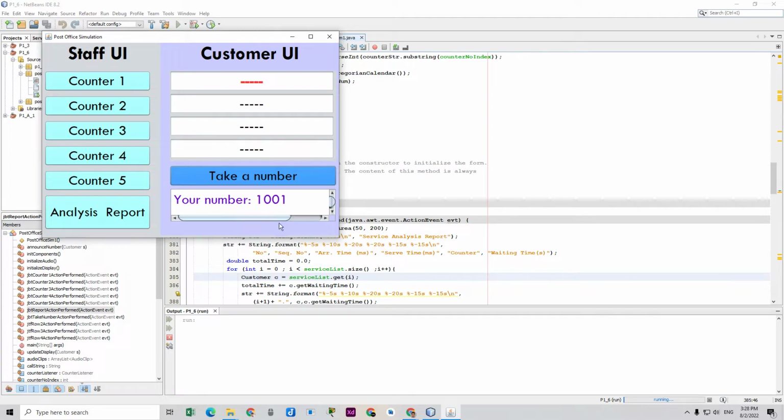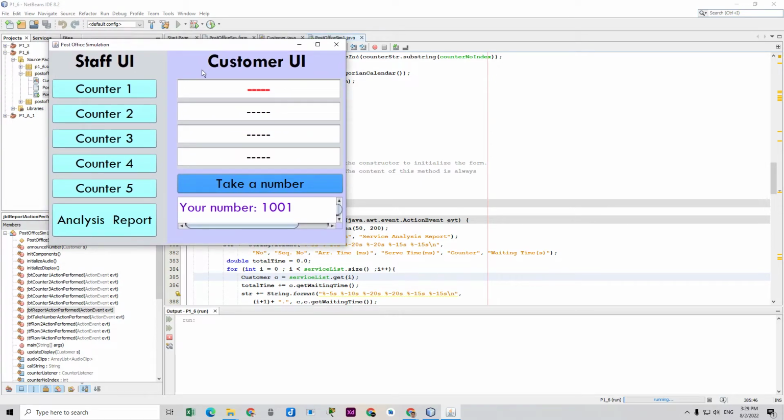Hang on, let's see. And then you take a number, and then after that, what happened? You click on the counter. I click now. Press this button to get a number, yeah. Okay, then how does that get displayed on counter number 1? You should click on that one, is it? Stop UI. Oh yeah, okay.